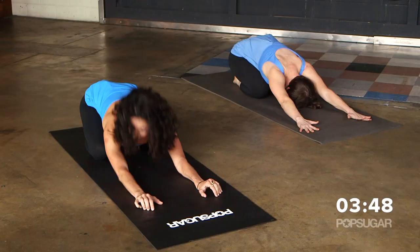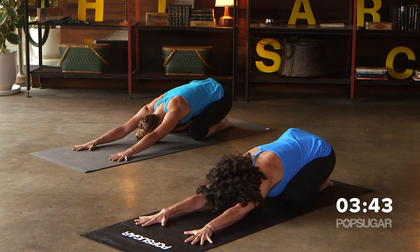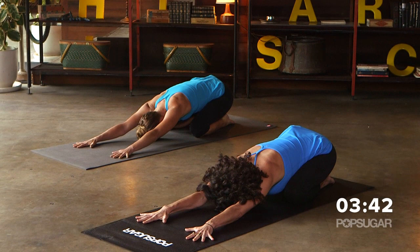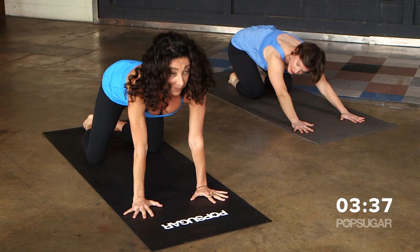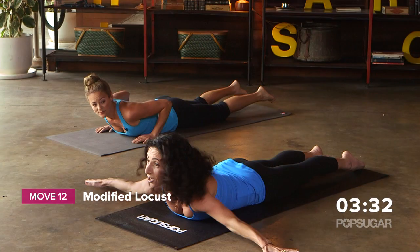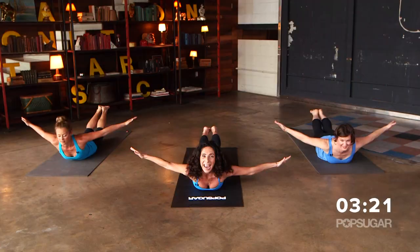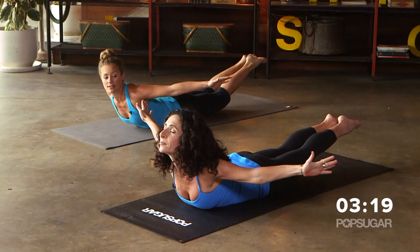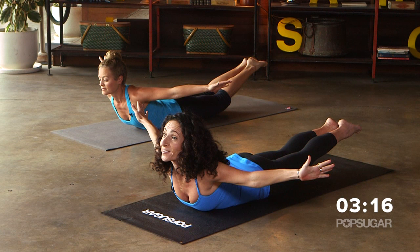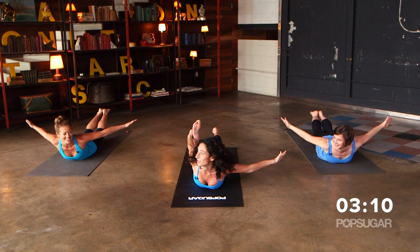Perfect. Let's go ahead and press back into child's pose for a moment. Drop the head — spread your palms nice and wide. Deep breath in and exhale. Then we're going to come forward onto the belly. Bring the arms out to the sides — this is like a modified locus. Bring your legs up, inner thighs draw together. When you bring your heels together you engage the inner thighs, and at the same time lift the chest. Take a couple of long deep breaths — this is great for back strengthening.